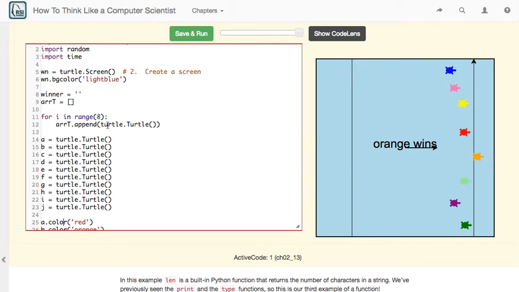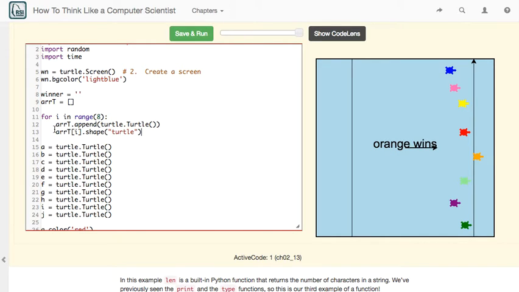So that's what's happening. Now, if you look here, the very first iteration of the for loop, the I variable is equal to 0. We append a turtle into the empty array. So our array now has one element in it. Right? It has the 0 element. So what we can do is we can say RT sub I, because I is equal to 0. Right? And RT sub I dot shape is a turtle.